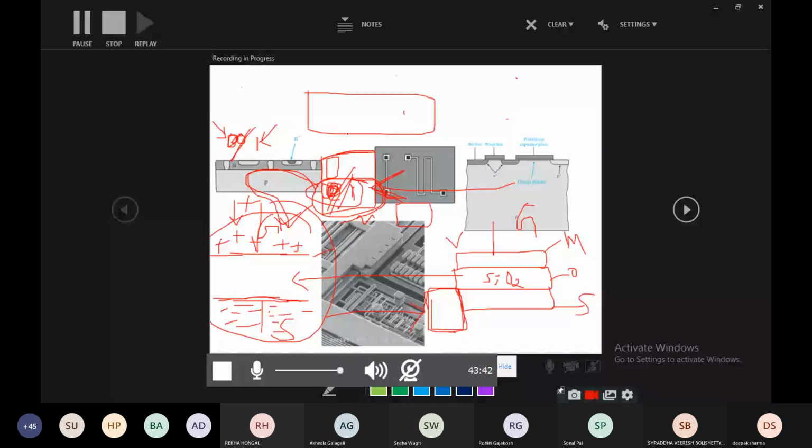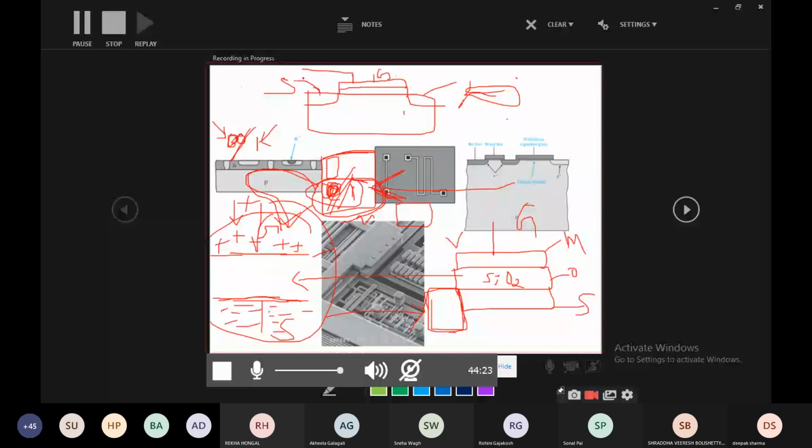Then what we do, we have basically this transistor, correct? So this is SiO2, and above that we have the gate. So this is gate. This is source, and this is the drain. So this is the transistor, right? And if you want to convert this, we have the word lines and the address lines, bit lines. We have the bit lines and the word lines. This thing I think you might have studied in computer organization. I'm not sure about it. So in the memory we have bit line and word line, correct?